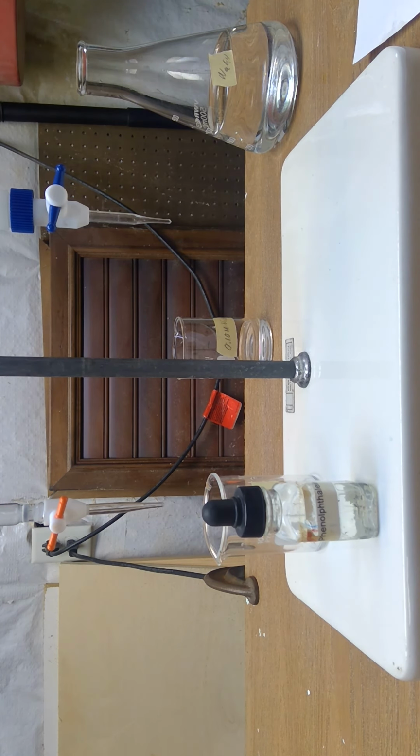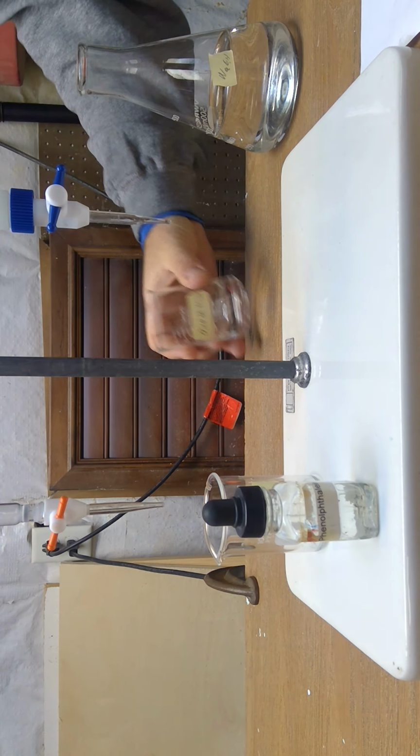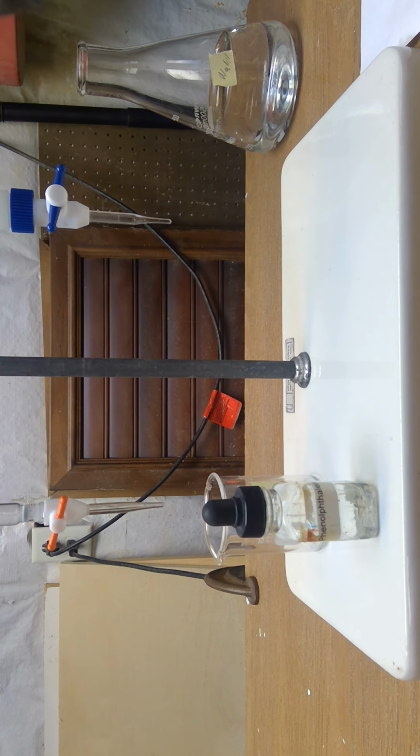Now, our issue is that our sodium hydroxide is way too low. We know we need about 20 milliliters, and I only have about 10 milliliters left. So I'm going to have to refill the burette of sodium hydroxide. So I'm going to go ahead and carefully add.